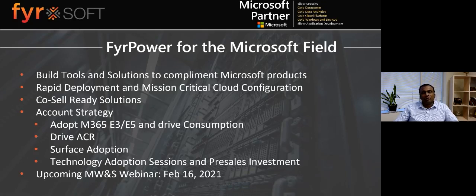We find out ways where there is some technology adoption happening in a very rapid way. So we definitely need to come up with a way of transforming a large number of customers in a short period of time. So we work upfront, we build those rapid deployment kits, and we take that to customers with the Microsoft field team and the solution team. So any solution that we build is pretty much co-sell ready, so that can be directly taken to customers.